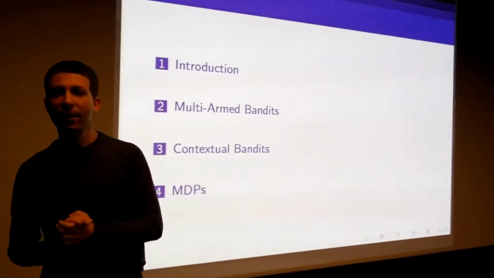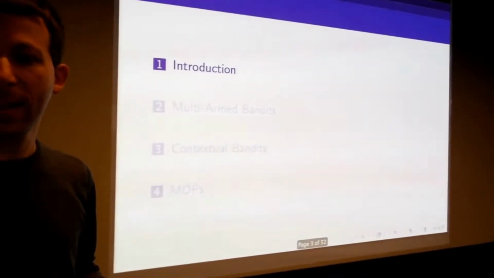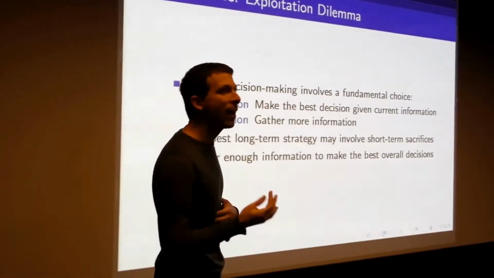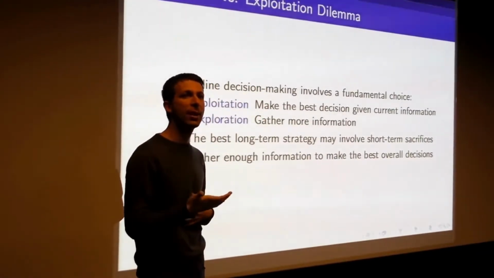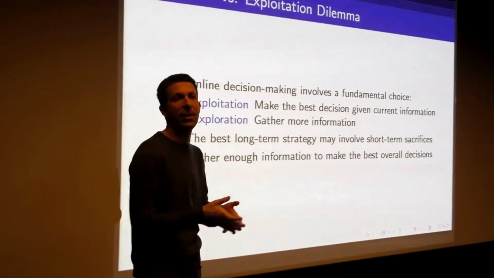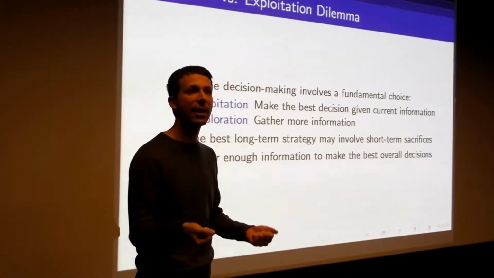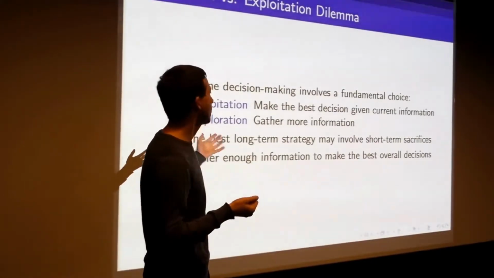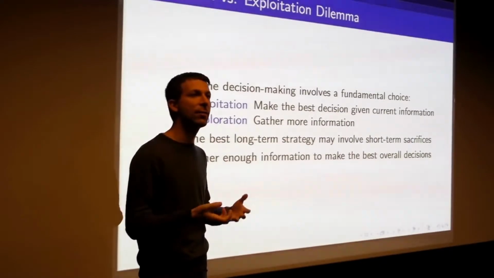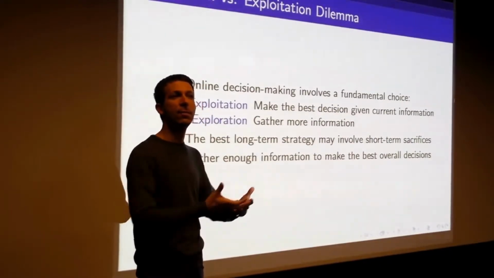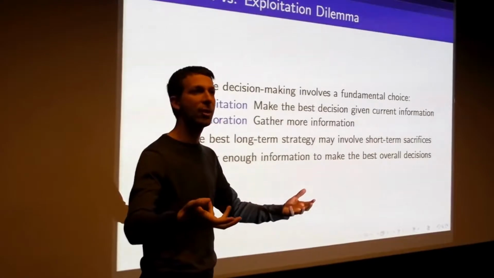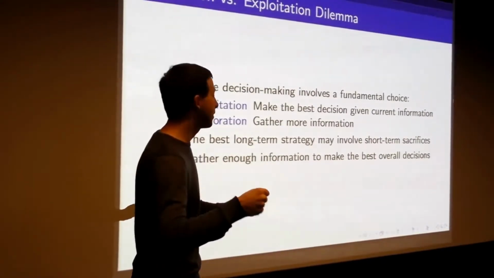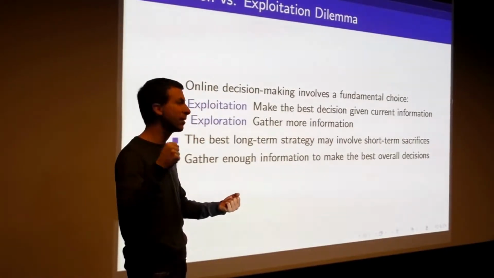Okay, so we'll start with a brief introduction to try and understand what's going on in this area. So every time we're decision making online, this same choice comes up again and again and again, which is, right now I can make a decision, I can take an action, but what should I do? Should I exploit, which essentially means to make the best decision given the information we have so far. So if you've got some information, maybe you figured out your value function, and according to that value function, you really believe that one action is the best. So exploitation means taking that best action, acting according to the max.